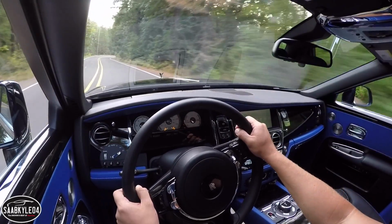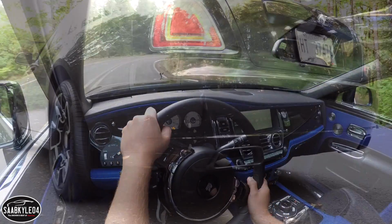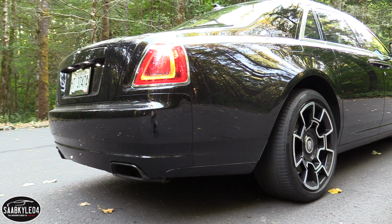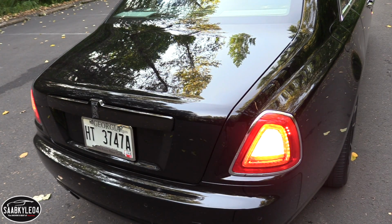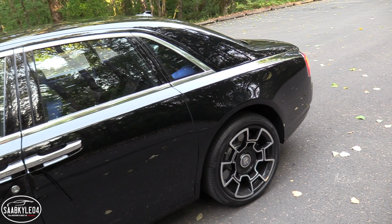This black is claimed to be the deepest, darkest, and most intense black ever seen on a production car. There's multiple layers of paint and lacquer that have been repeatedly hand polished. Of course, being that Rolls-Royces are completely bespoke automobiles, you can specify any interior and exterior color combination that your heart desires.